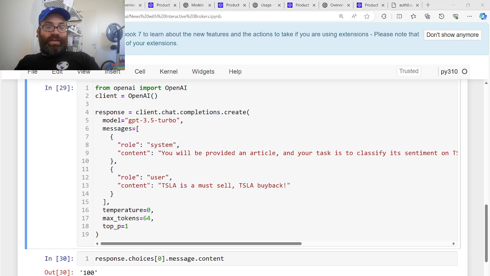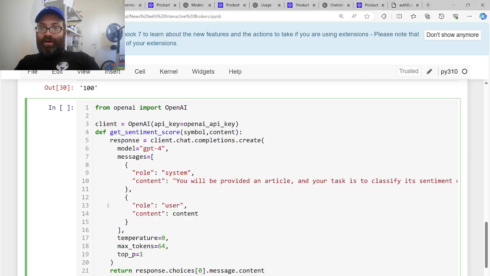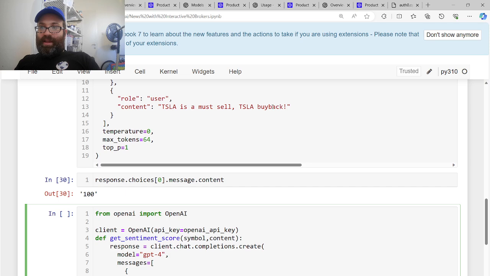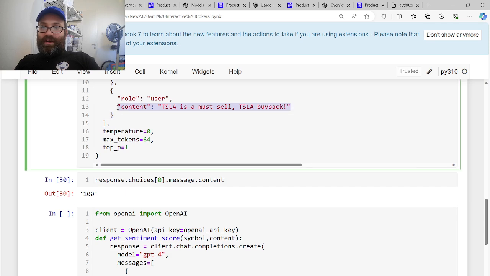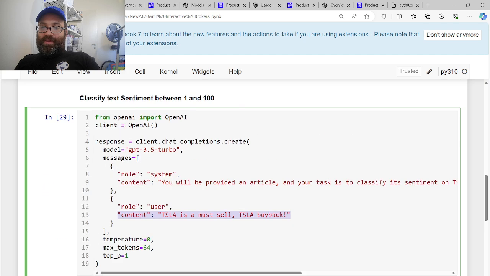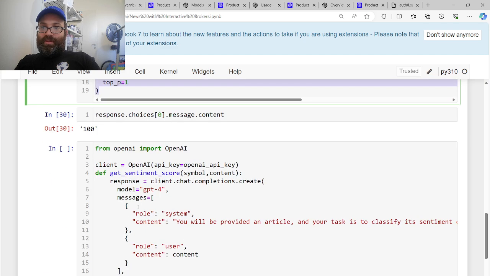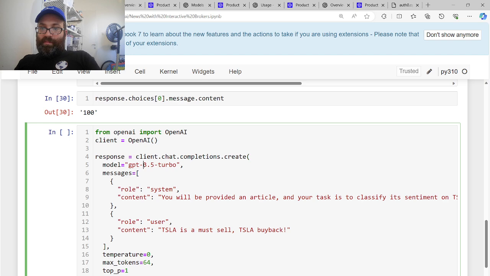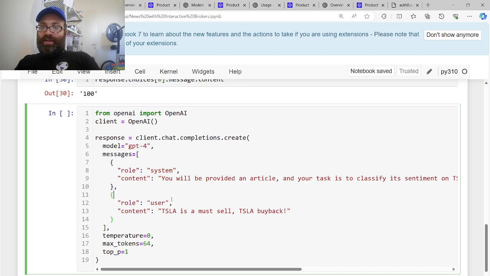Let's try the same thing except the model is GPT-4. This also will check that you need the API key for this. Let me just check.